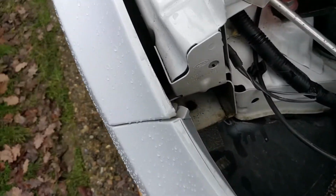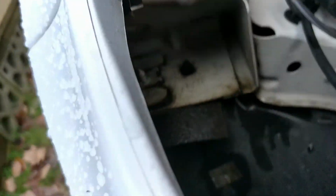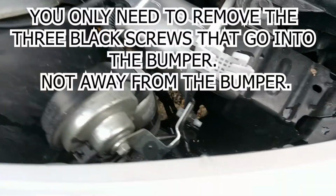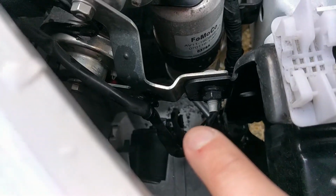Okay, I'm just going to show you where I've got up to. So basically there's three bolts in here. You might not be able to see it. So there's one there. There's one on the inside, which is the white one. And then there's another one right at the back, so you need kind of an extension to get into there. Second one is your fog lights, which is there.